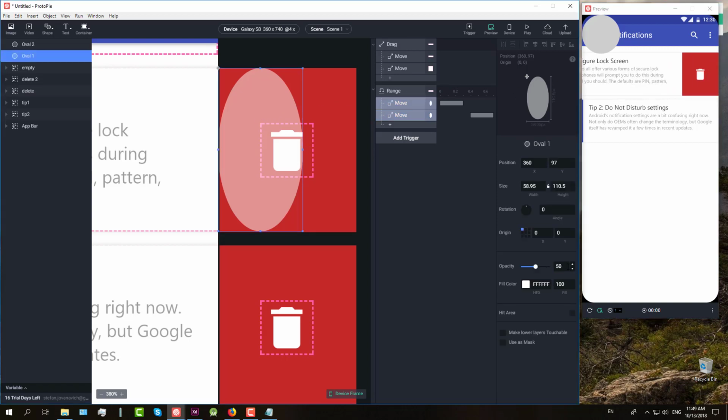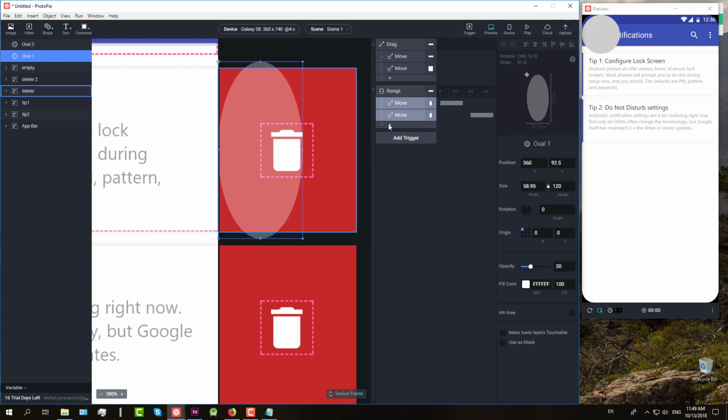Let's just change opacity to 20% or 30%. Yeah, it's better. 30% will be fine. And now let's increase the size of this oval, the height, just the height. Okay, that will be fine. Let's try it out. And yes, it is better now.